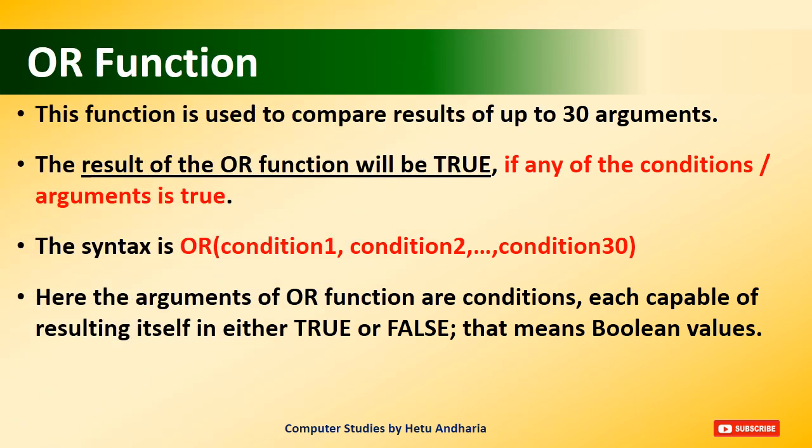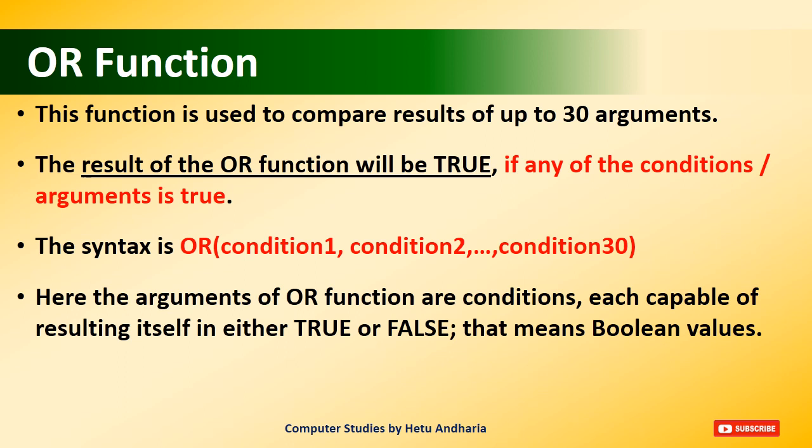Before teaching you practically the AND function, I will just explain the OR function theoretically, and then I will teach both functions together in practicals. This function is used to compare results of up to 30 arguments. The result of the OR function will be true even if any one condition or argument is true.